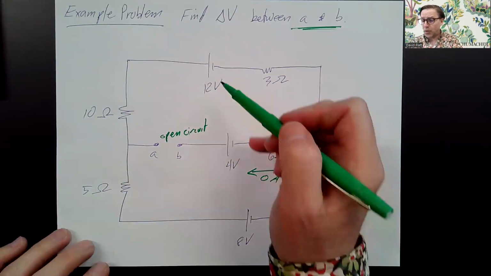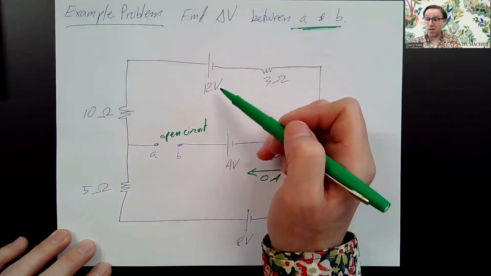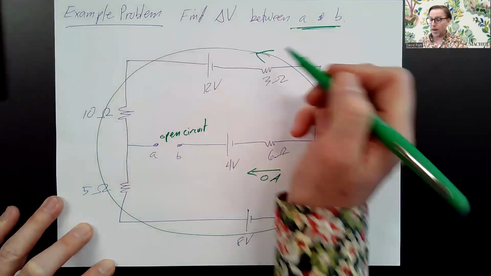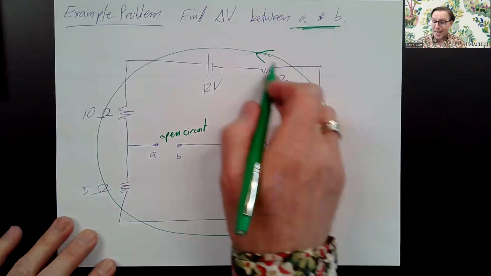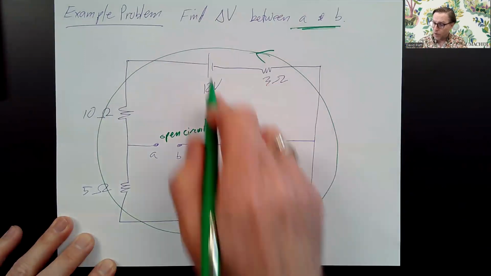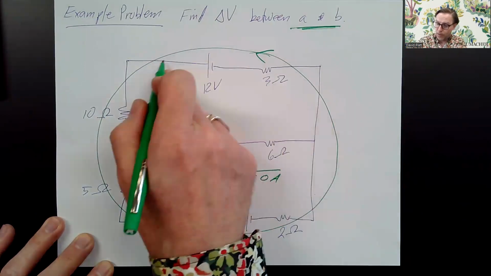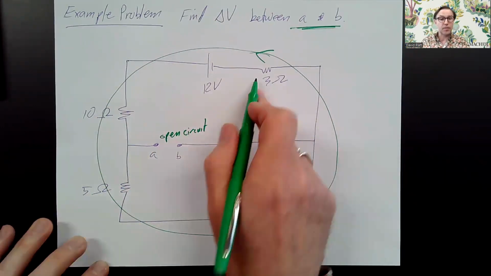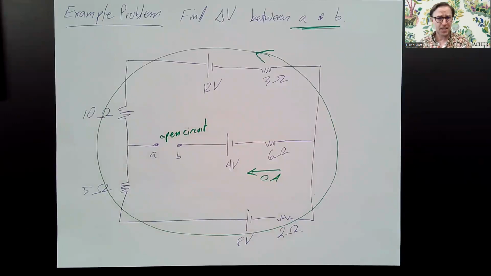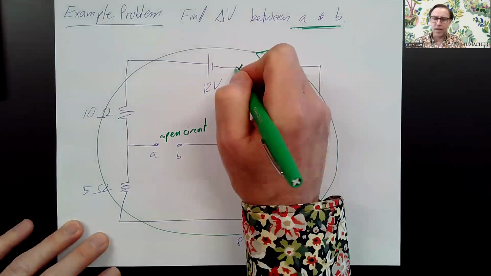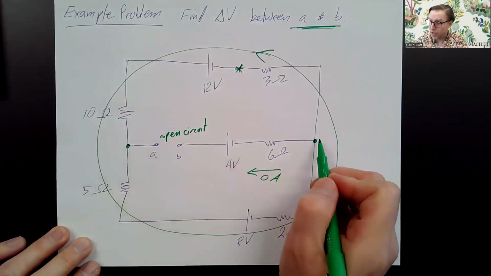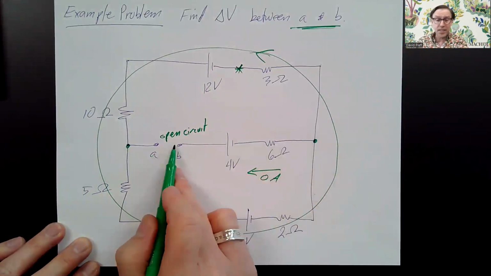Okay, well, this is 12 volts and this is 8 volts. 12 is more. So the only current that happens in this whole problem is this current right here. And it goes counterclockwise because 12 is more than 8. So we gain 12 volts, we lose 8 volts, we lose. Interesting. We have kind of a simple circuit here. Let's start right here and draw a loop rule. There is no junction rule, even though this looks like a junction and this looks like a junction. There's no current through here because this is an open circuit.